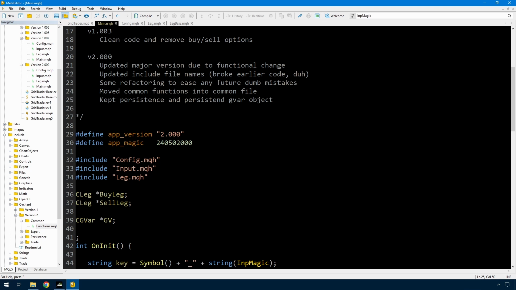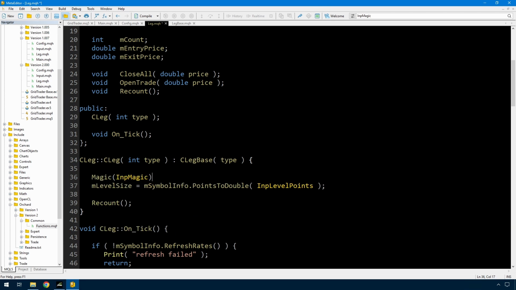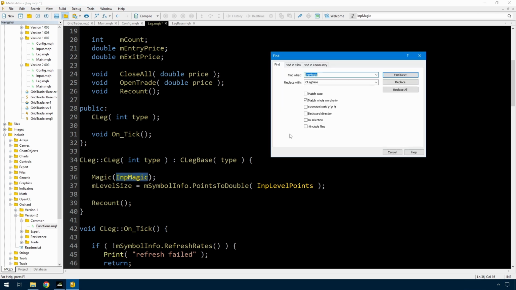The next thing I want to do is move some of the common code from the leg class into the leg base class. I've noticed that there's some code that just never changes, and for the small number of cases where it is going to change, I'll be able to override that. So I'm going to move a lot of that code out of leg into leg base. First thing to change, from one of the earlier customizations, I added the ability to store the magic number in the base class. I don't use that in the actual base expert, but I can. So I'm going to put that code back in here. And then I'm going to change any uses of INP magic to M magic.